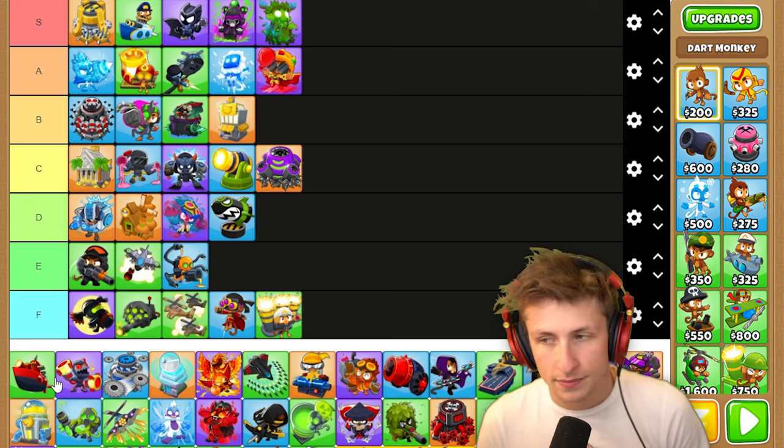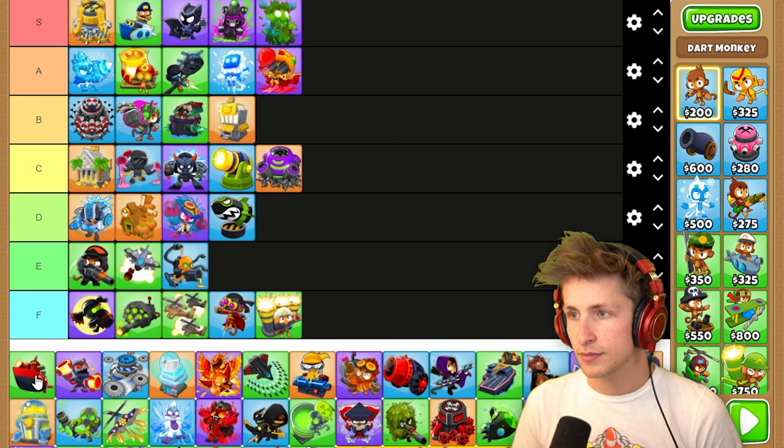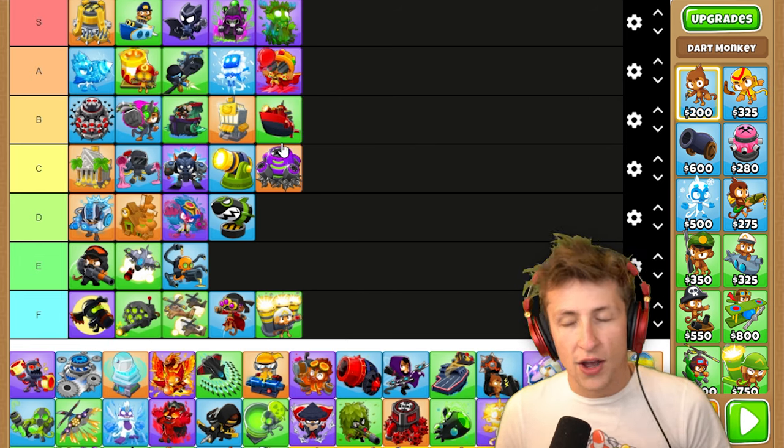Well, the Preemptive Strike and the First Strike can one-shot a bad balloon, so I think it should definitely be up there. Yeah, it's like a good Ground Zero in a way. Yeah. B tier, how's that sound? I respect it. Okay, sure.